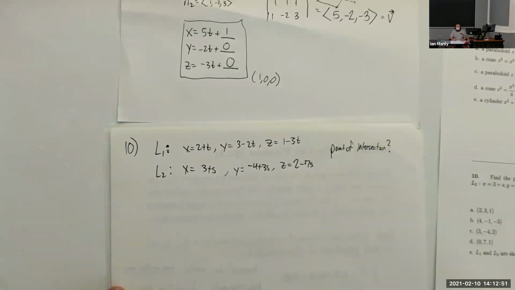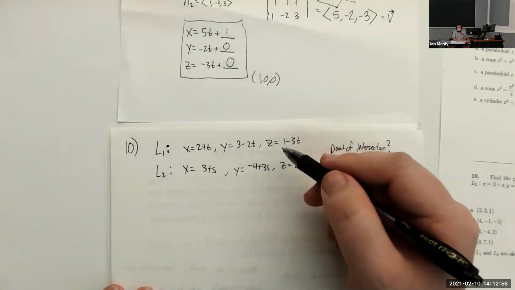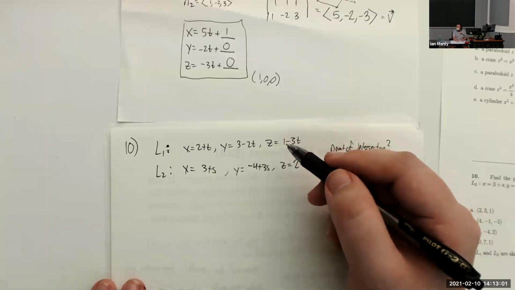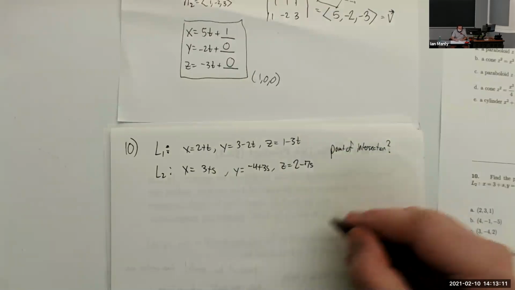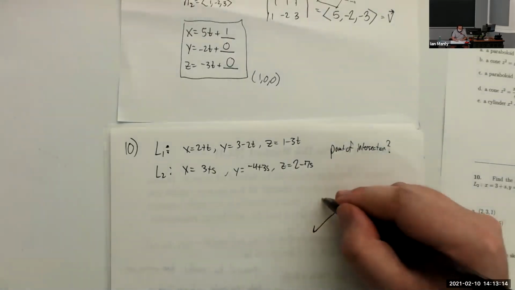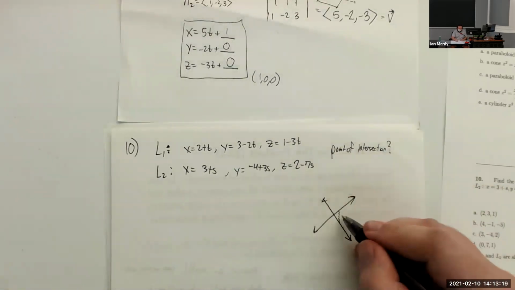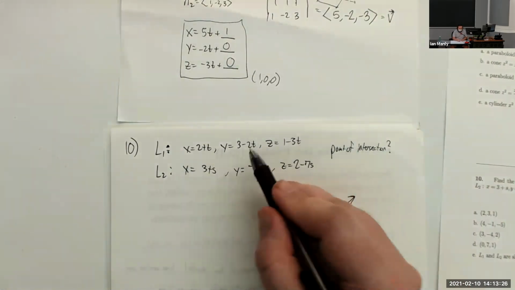Now, if these lines were to intersect somewhere, then their x, y, and z values will naturally be the same because it's the same point, so it needs to have the same coordinates. Oh, we have a question. What are skew lines? Just to make sure we understand what that is. That means they're not intersecting and they're not parallel. For example, we could have a line like this, and then another line that goes directly under, with some height difference between them, so it scoots underneath.